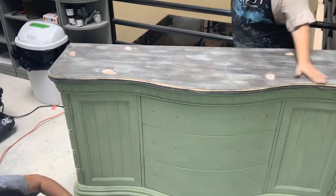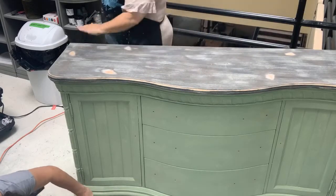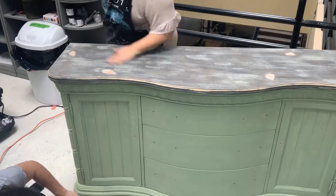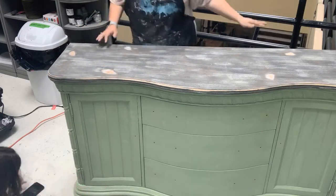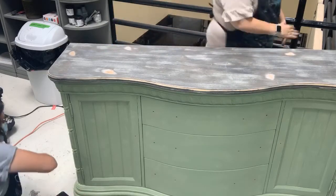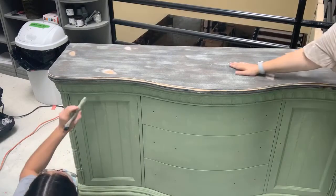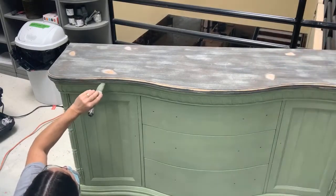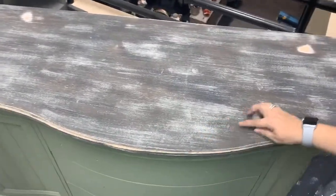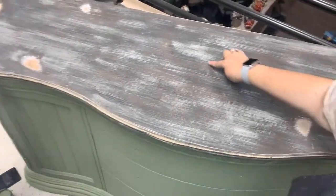I kind of want to stand back and make sure that it looks consistent. I'm going to bring you in real quick so you can kind of see how the layers really pull. Hopefully you can see how that really shifted and you can suddenly see all the layers that we applied. And you see how you can now see even down to the original wood.